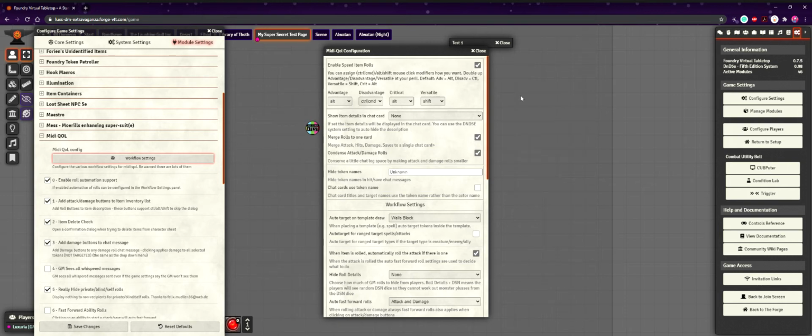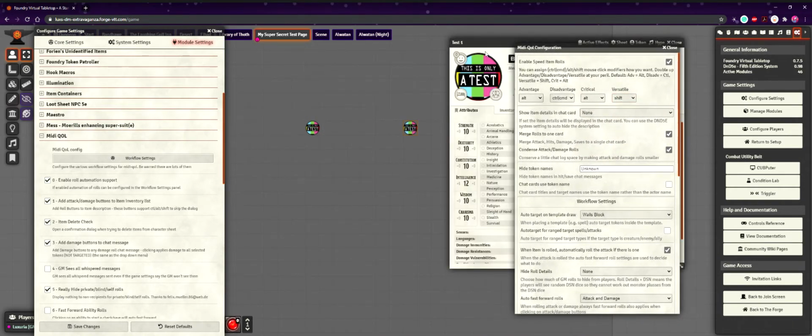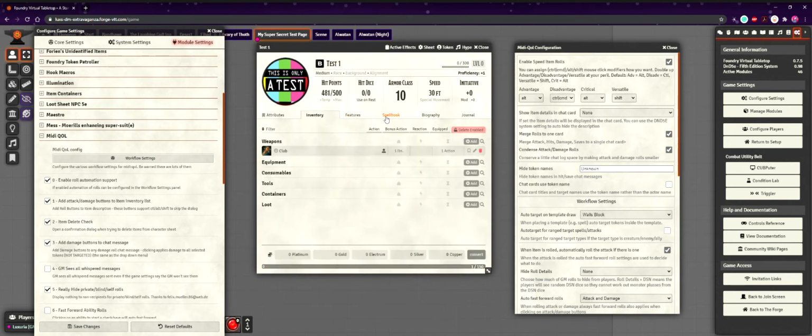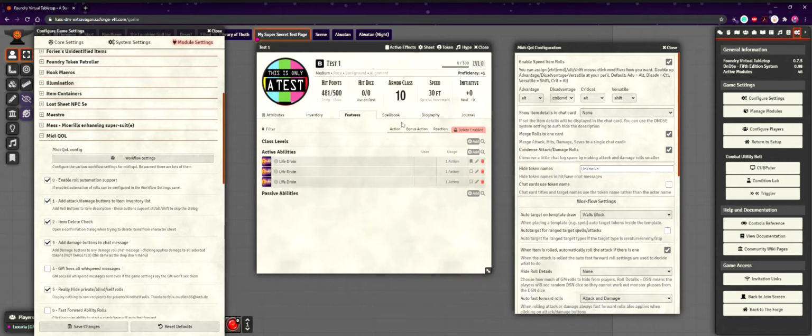Workflow settings. So something new from last time we did this is you can now change what each modifier button does. The first thing you want to do is enable speed rolls. So speed rolls is the term for when you click here, when you click here, when you click here, when you click on any item that is usable by the usual sheets.